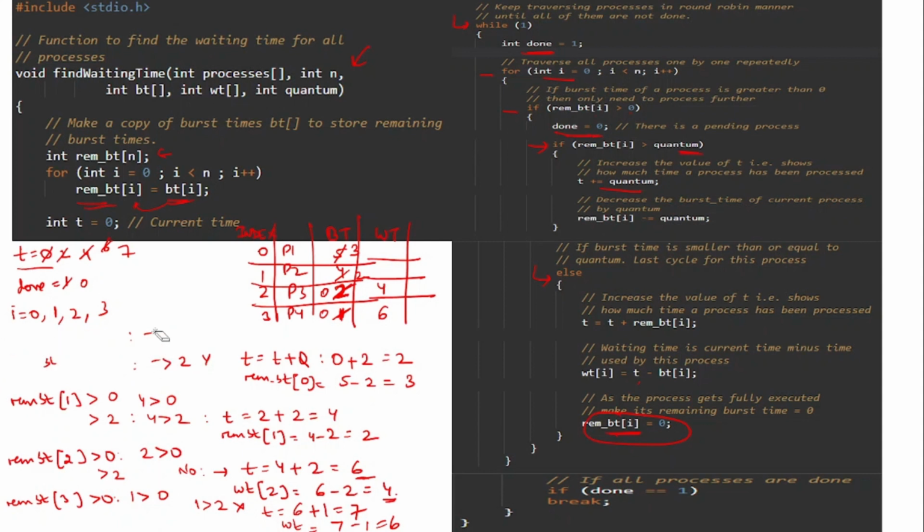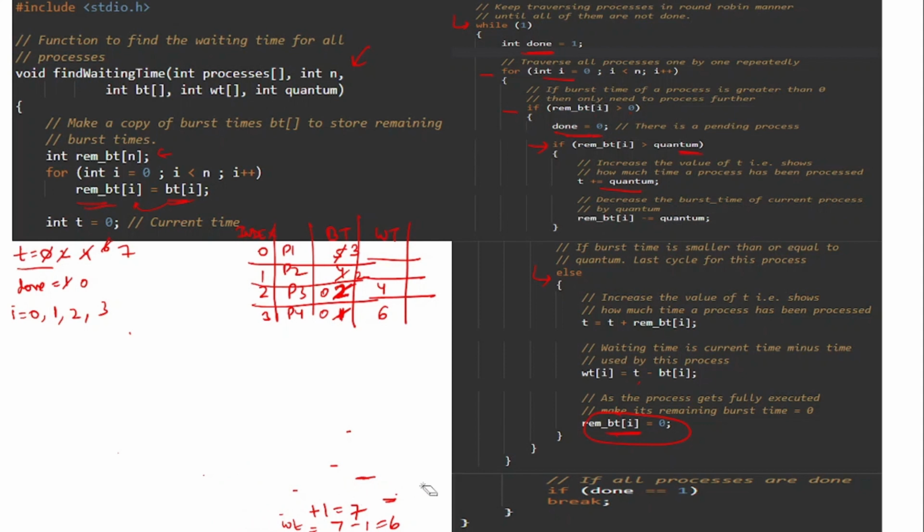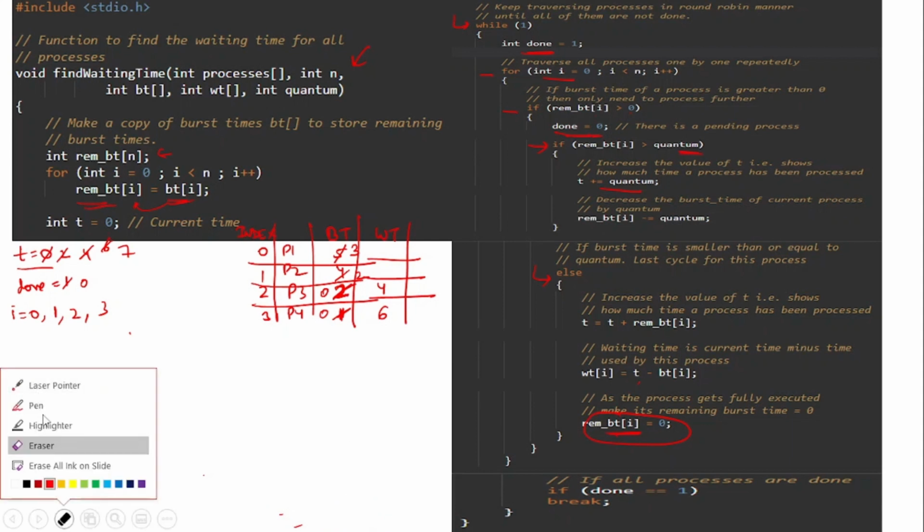So let's erase these values so that we have some space left here. Now we see that process P2 and P3 have finished their execution. They moved into the else part, and under the else part, as per the complete explanation, they have completed their execution. We have now just P1 and P2 processes remaining. Now let's see what happens with them, because they still have 3 milliseconds and 2 milliseconds respectively left. So let's just see what happens.